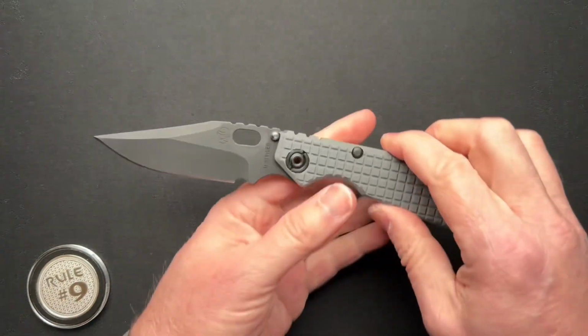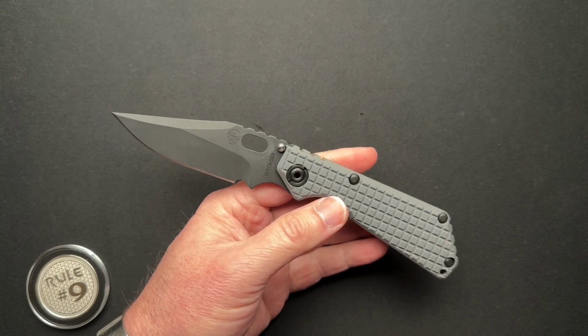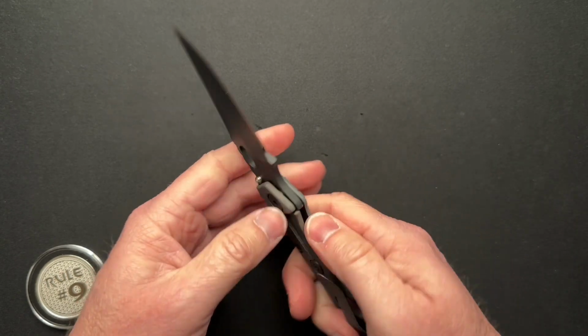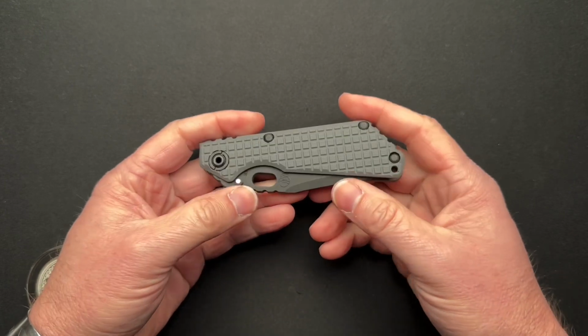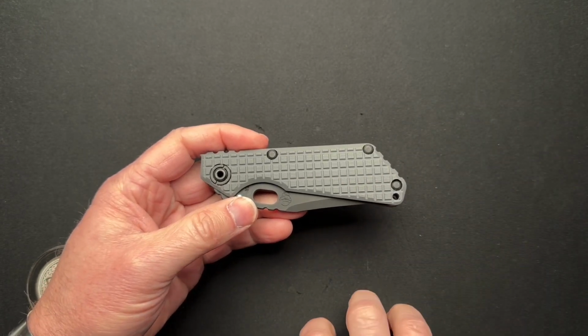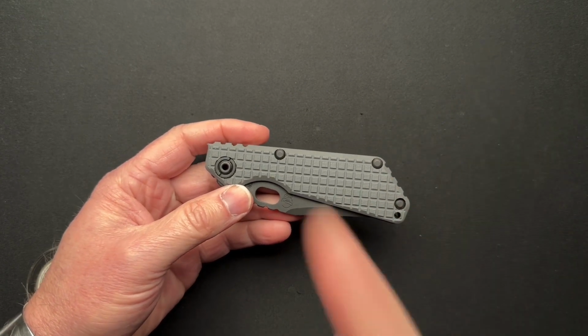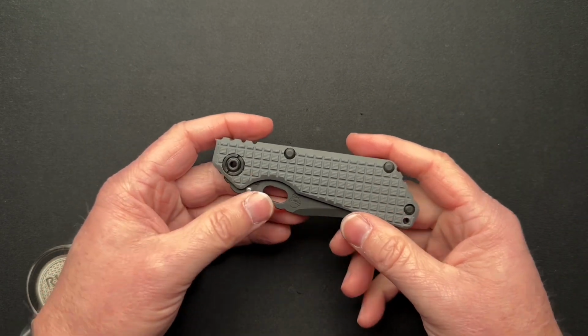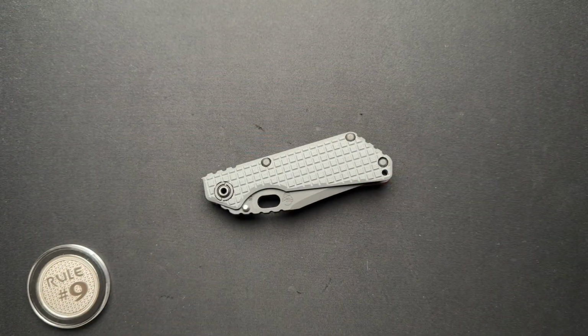I will be getting this shipped out to Eric right away. And Eric is actually sending me some amazing custom knives. He's got quite a story on a couple of knives that he designed and had made by some famous makers. So you're going to want to stick around to hear a story about some of Eric's collection as he adds this to his collection.